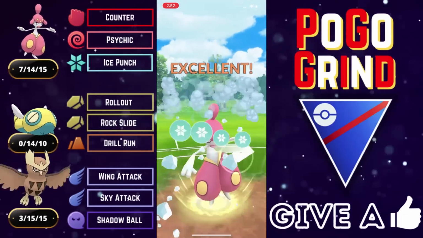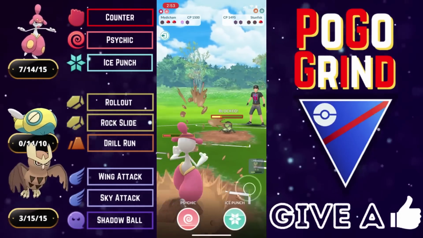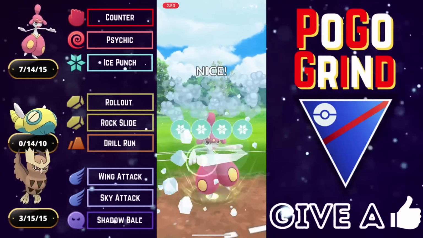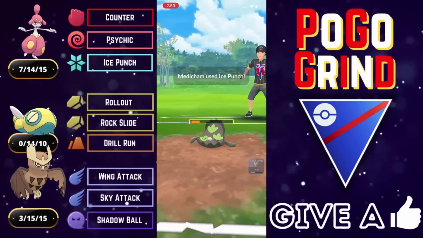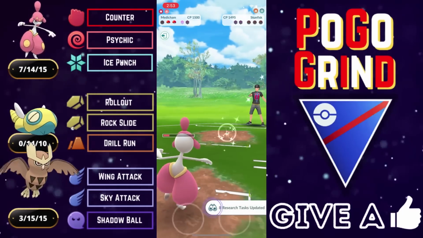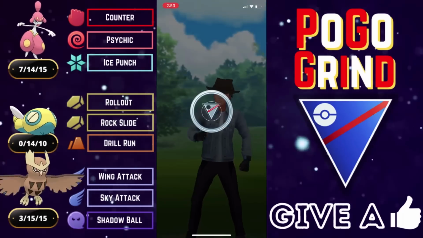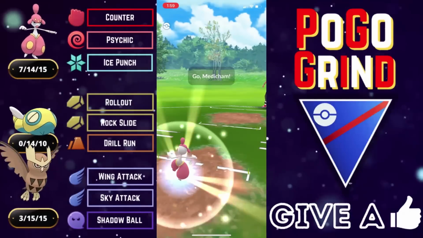They don't have to shield this, but it would be getting them dangerously low, and they do shield out of caution. And now one more Ice Punch should just about do the trick on this G-Fisk. We're getting this off, and it doesn't quite KO, but one counter does the trick. Medicham coming in clutch yet again, taking out the G-Fisk. That's going to be a good game. Well played. Had a blast with those bonus battles.